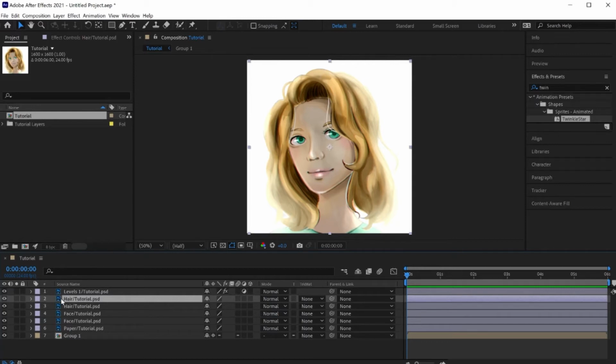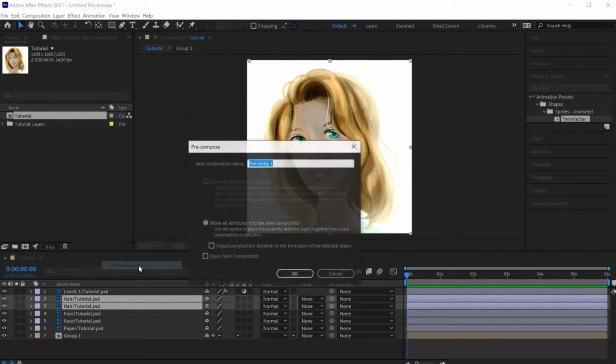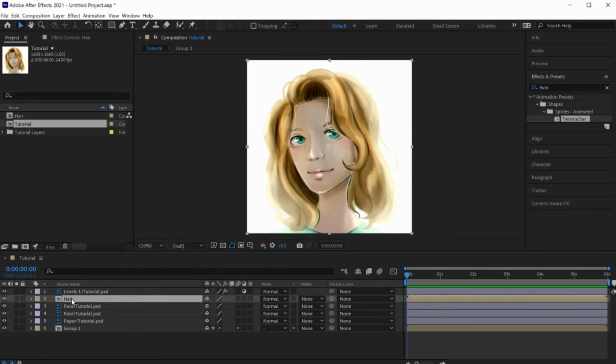So if I have this one selected, I hold my shift key and select the one on the bottom. As you can see now, both of these are highlighted, which means both are selected. We're going to simply right click and go Pre-comp, and it'll give us an option to give the pre-comp a name. So I want to name this composition hair, like so, and we're just going to hit OK. Cool. As you can see here, that created a pre-comp of the hair.